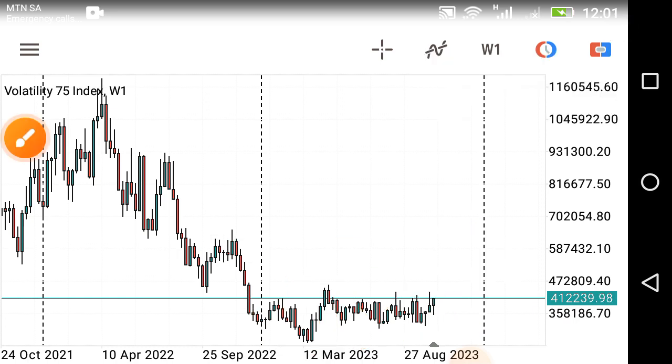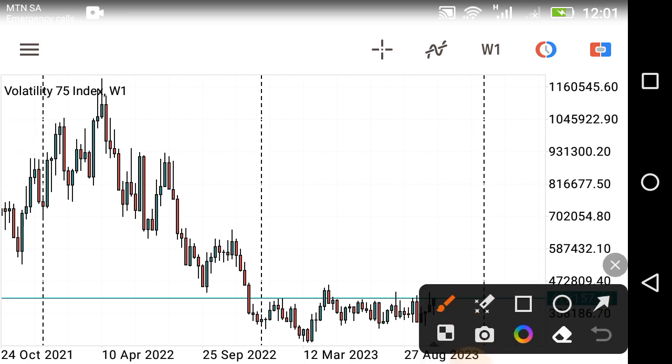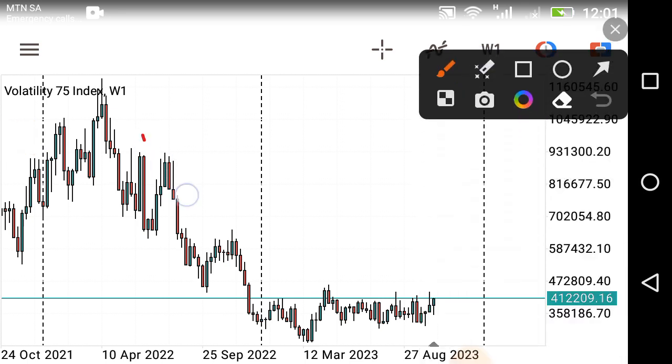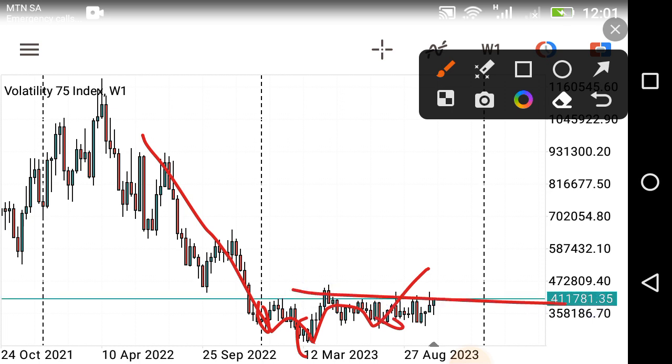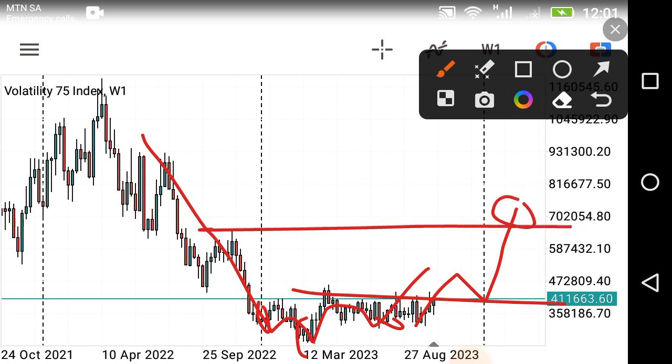What else do we see in regards to the weekly chart? At this point, I don't see much, although it seems as if the market, or price, has given us what seems to be an inverted head and shoulders pattern, with this side being the left shoulder, this being the head, and this area over here being the right shoulder. And it has a neckline at that point. What this means is that we may see price closing sufficiently above the neckline, come back to the neckline, and then push further up to around this level over here, which is where I said we expect price to head to, because we have a lot of liquidity there, and then we may potentially see the market move further down, right?